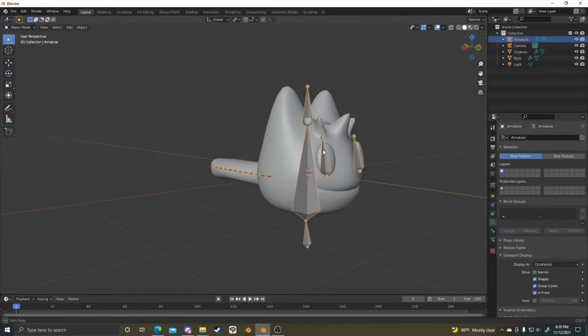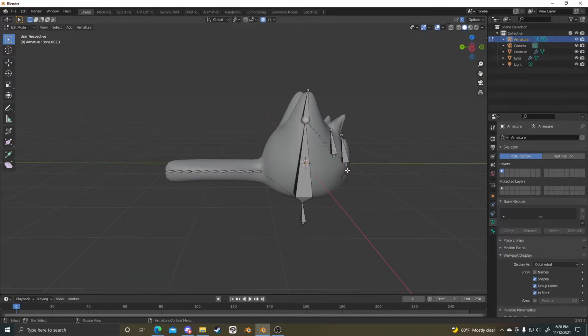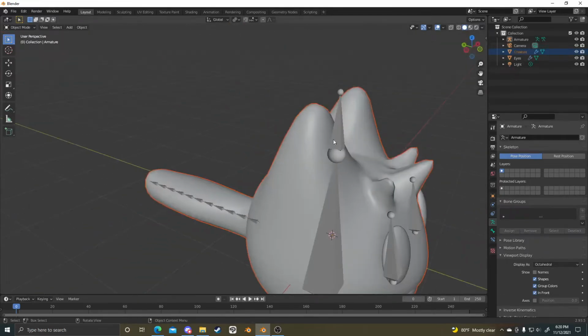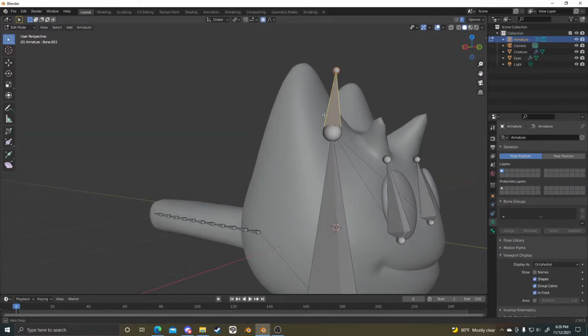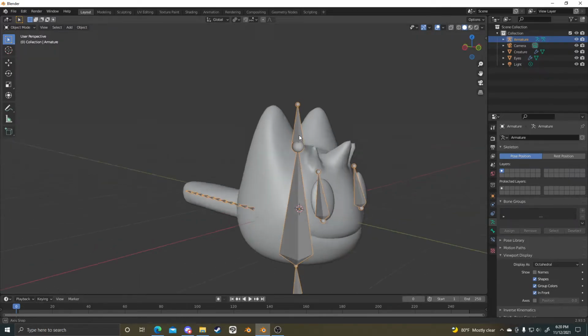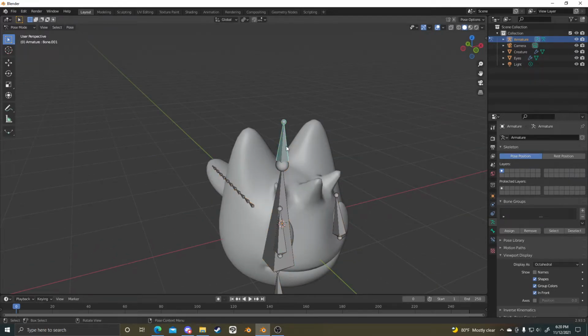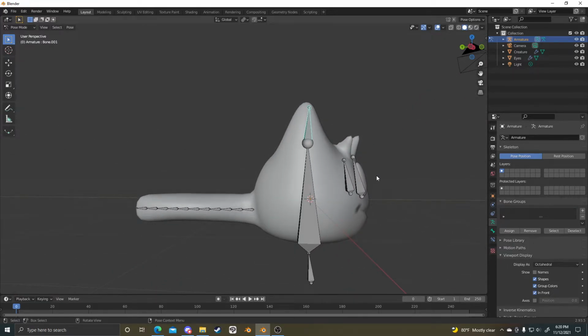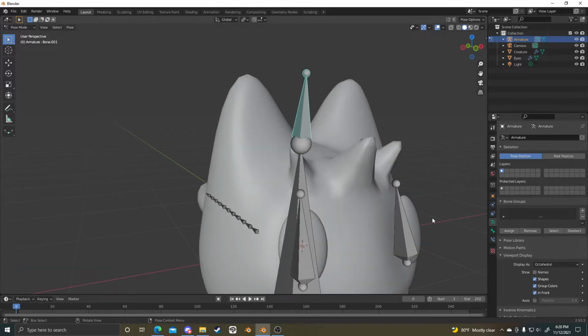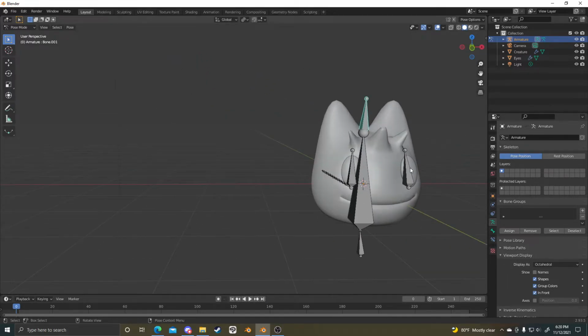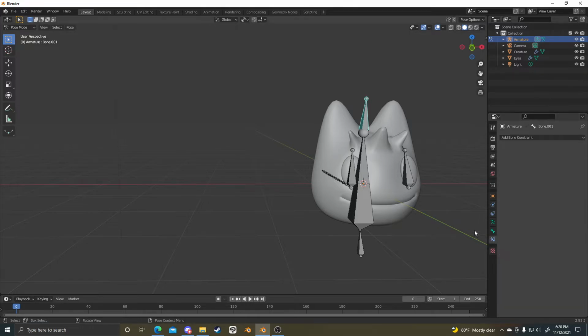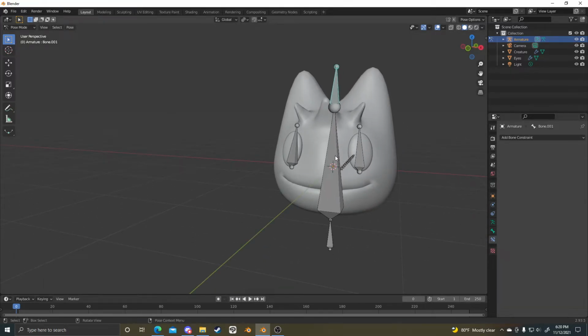Before we actually parent the mesh and worry about weights, which we shouldn't, we're going to add a squash and stretch, which is why we have this top bone up here. My stuff's out of alignment just because I'm bad, but don't worry about it. So bone constraints. This gets into the nitty gritty of rigging. We're only going to add one, just so you have the idea of how it works. Back in the properties panel, on the very bottom, there's a bone and a constraint icon. That's where your bone constraints are.